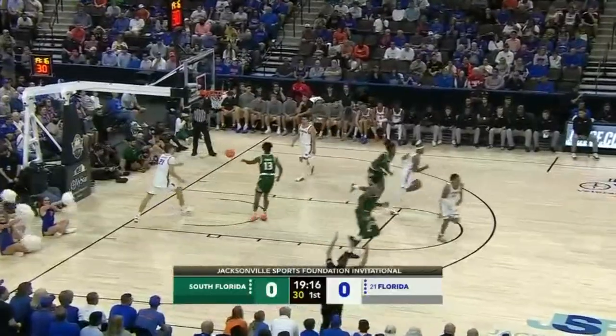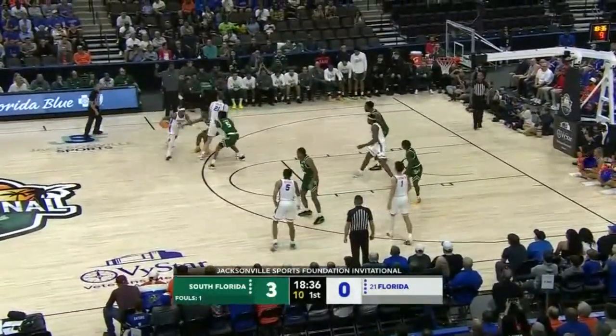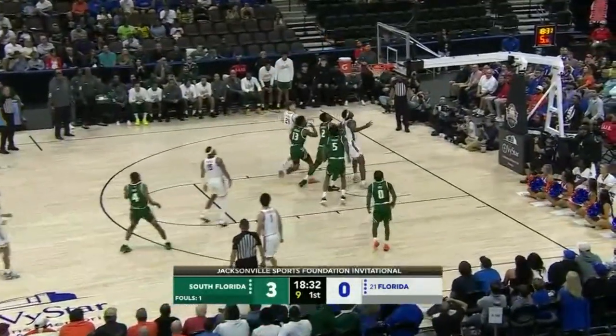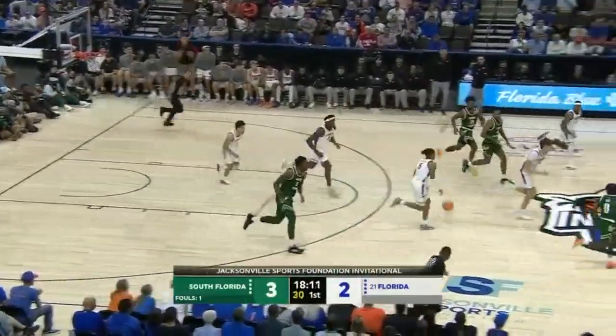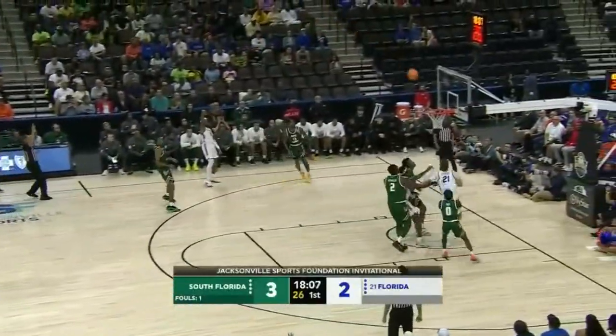First basket goes to Kobe Knox. Florida's got to make sure they play off two feet when they get to the lane. Yeah, their success last year was built on rugged defense. Elijah Martin from 12. He drives baseline this time, only averaged about 8.5 a game last year. South Florida is replacing its top three scorers from last season.